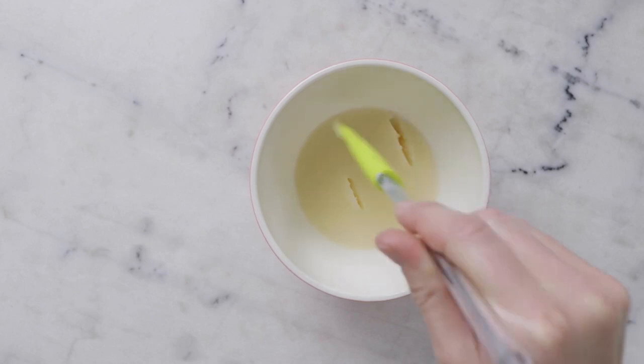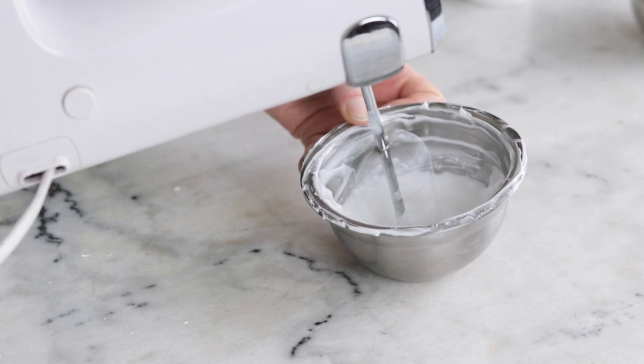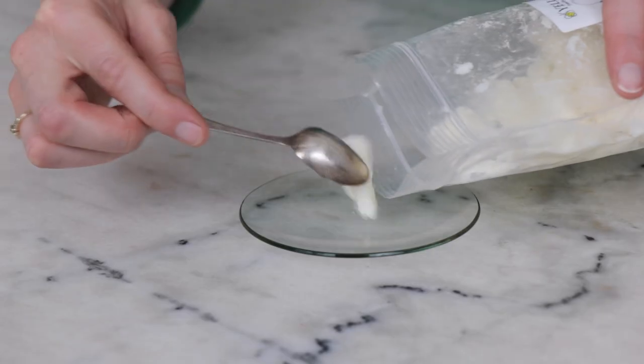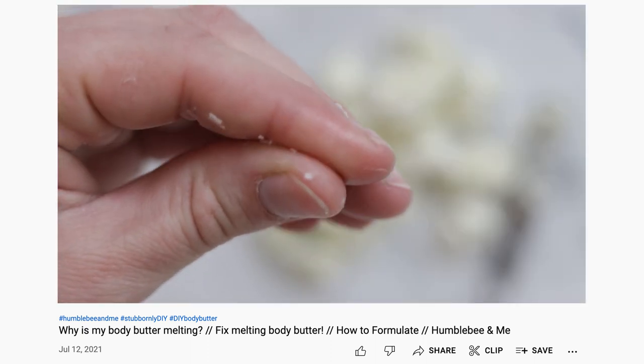In order to be whippable, your fat blend needs to be a soft solid at room temperature. If your body butter just liquifies to the bottom of the bowl as soon as you start whipping, you need to adjust the fat blend — increase the percentage of solid ingredients like shea butter or mango butter and decrease the percentage of liquid ingredients. This is very dependent on ambient temperature, so you may encounter this if you're following a formulation developed by someone who lives somewhere colder than you. I did an entire in-depth video and blog post about melting body butters back in 2021 — check those out via the partner blog post.